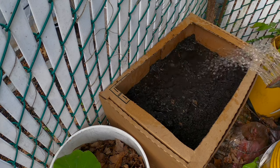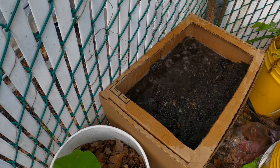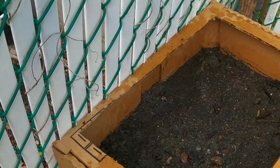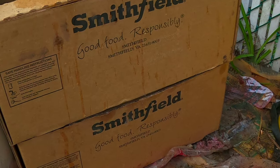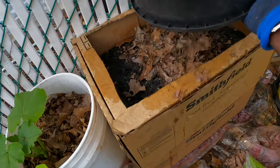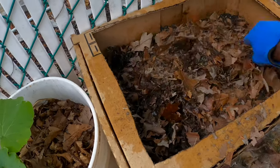Okay, so what you want to do is make sure you water it regularly. You want to make sure that the soil stays moist so that the seedlings can germinate and grow. Depending on the temperature, sometimes you might need more watering. Just so you guys know, if you're just planting a box by itself, not stacking them high like this, you can plant 2 or 3 in a box. But since I'm going vertical and it's a nutrient dense soil, I planted 6 in here because they're gonna grow up and the soil is really good.